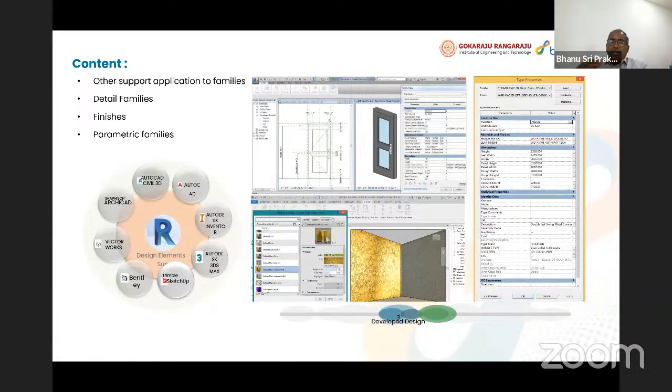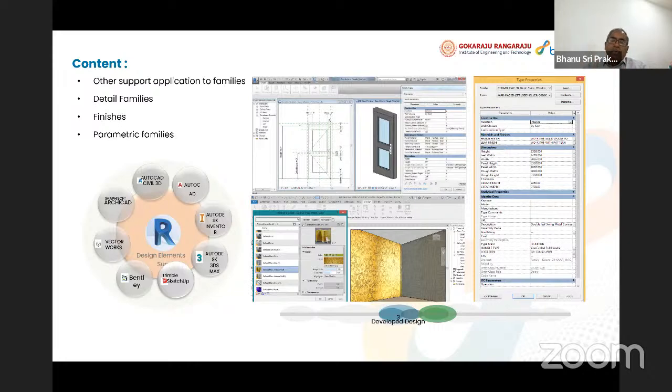That means if I take a door, that door will carry a lot of information, like it's a fire rated door, the glass is from Pilkington or some other company, my hardware is coming from some other company, it has such a warranty. So every single piece of information is fed into that model. It's not just 3D modeling or something like that. It's an abundance of information. Some information is automated, some information is given. The whole idea is that this is like a huge database which is evolving. You're not actually creating a model here, you're preparing a huge database.